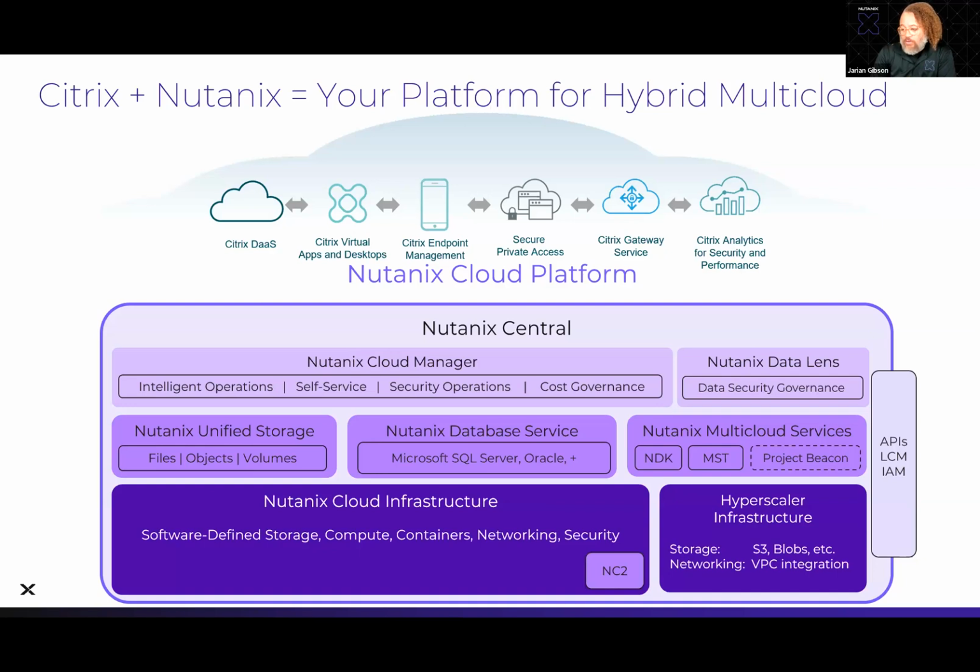Pretty much it is the same. You might see things come first in Web Studio, but then they'll trickle down to on-prem in the next quarterly release. Yes, the authentication experience might be slightly different, right? You may have a drop-down dialog for a domain when you log into on-prem where you don't, but past that, what you're going to see and feel is consistent between the two. And then branding, we'll cover the URL also, and I believe the vanity URL stuff is already live on DAS, correct? I think it is. Yeah. We've got quite a bit more coming. There's some substantial enhancements coming to the Workspace UI service.